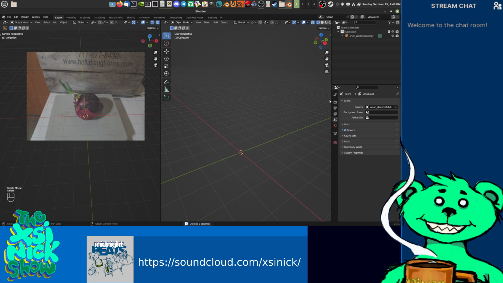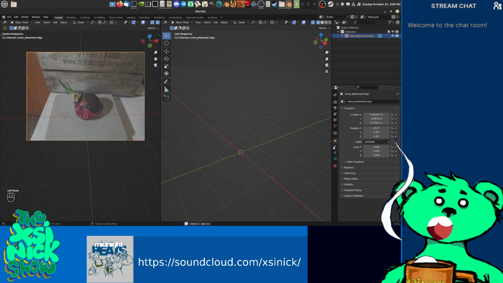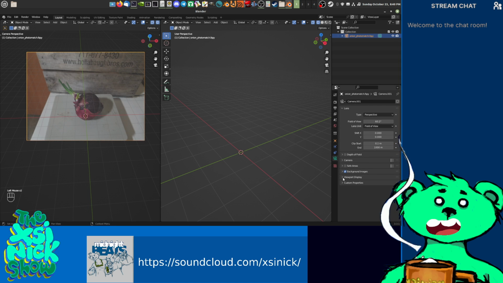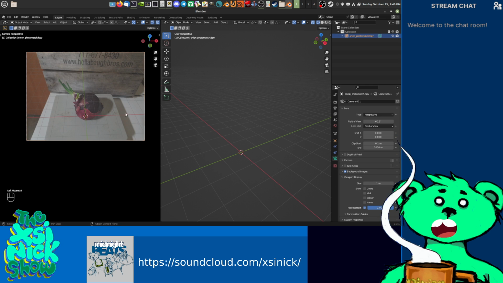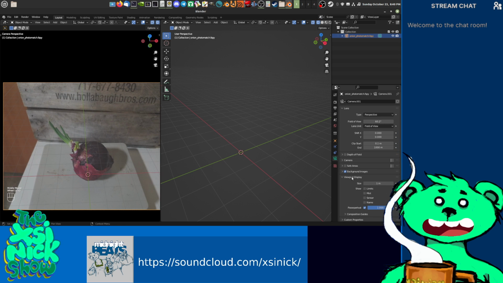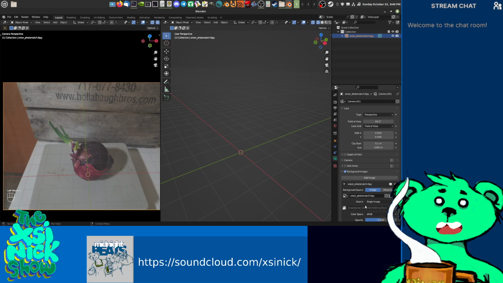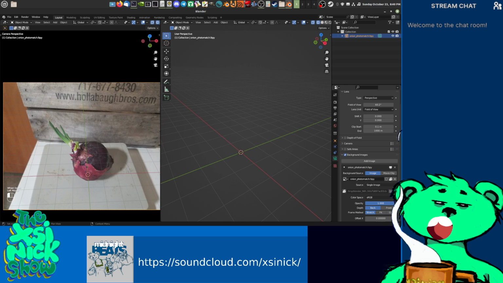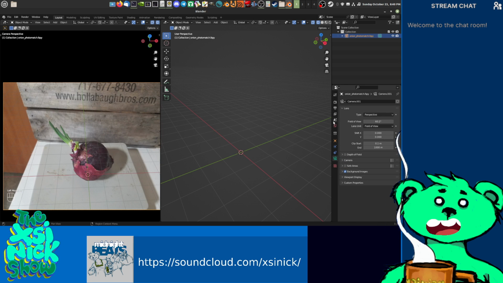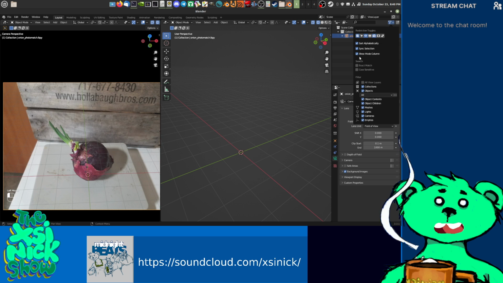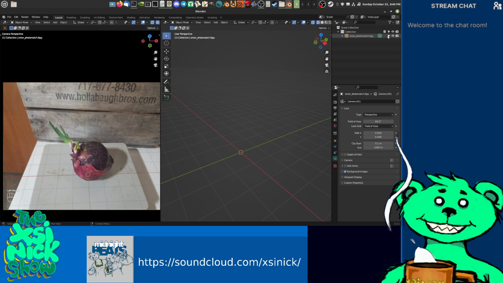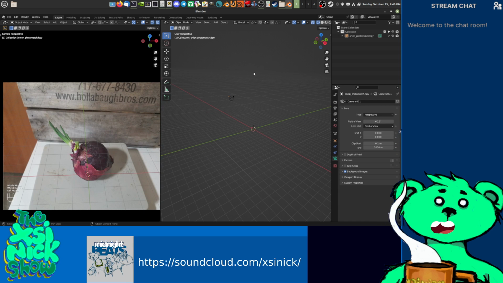Let's delete the cube. Okay, so I'm gonna go in the FSpy thing here on the camera and go under viewport display. I'm just gonna tune that to black, and where it has the background image, I'm gonna go full instead of opacity 0.5. I'm gonna go full on the opacity because I want to see everything as clear as possible. Then up here in Blender, there's a filter thing right here. If you follow my mouse, click on that, and then turn off selectability, so you don't select the camera by accident.